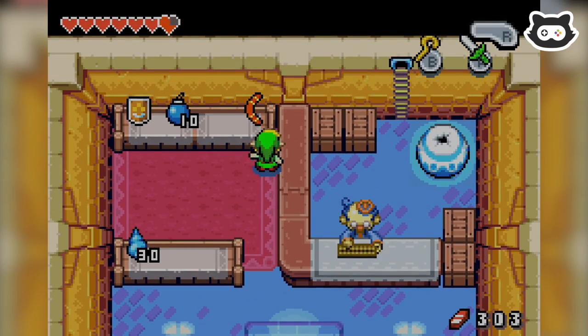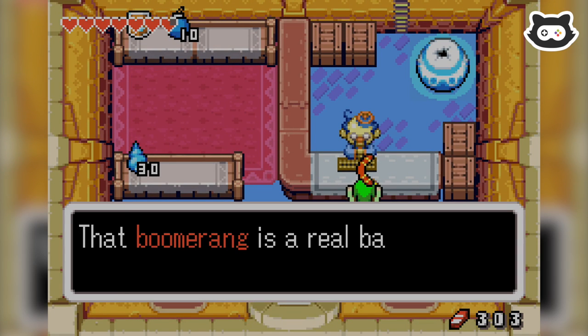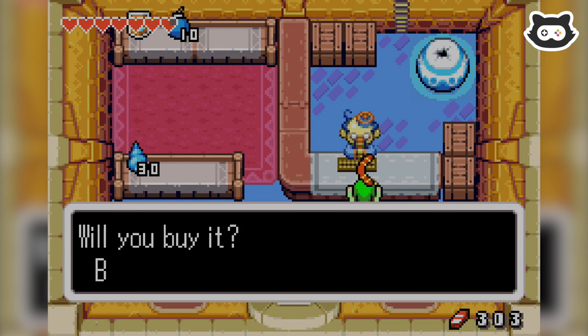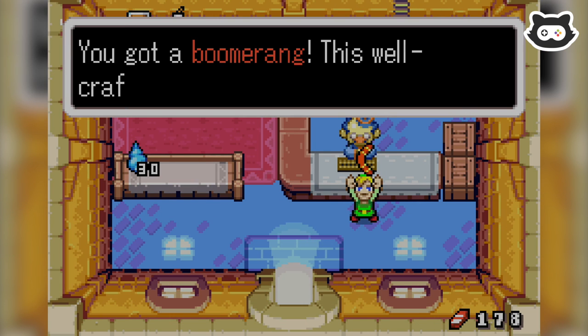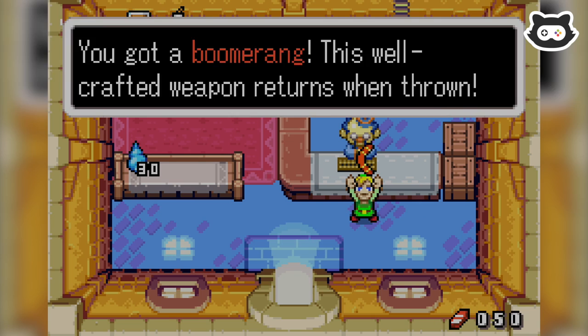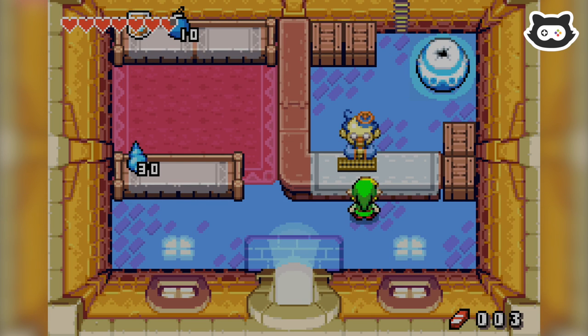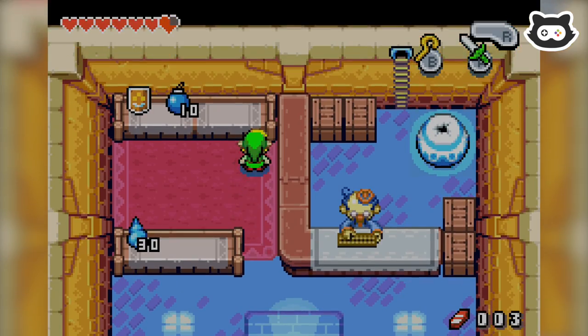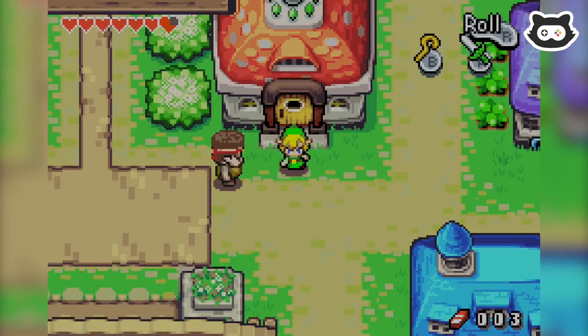Okay, we should be able to afford it now. That boomerang is a real bargain, 300 rupees, would you buy it? Yes, please. You got a boomerang, this well-crafted weapon returns when thrown. Well, you are a big spender, aren't you? Thank you. See? We have done something productive today.